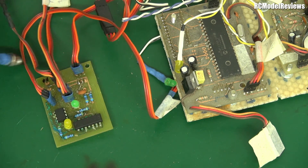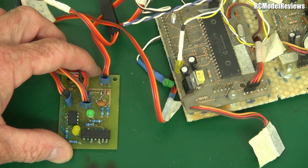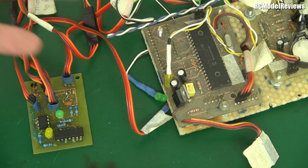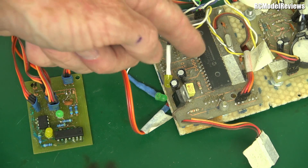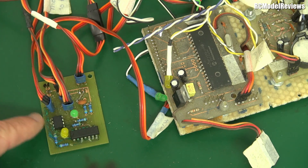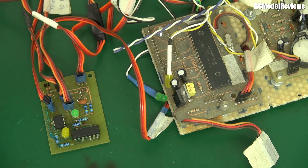In the name of safety — this was a development prototype — I did not want to pass the radio control signals through the processor. If the processor locked up, I'd lose all control. So the radio control signals came into this board, the autopilot signals came to this board, and using a switch on the transmitter I could switch between either. There were occasions early in development when software bugs caused this to stop working, so I needed to take control back and safely recover the craft.